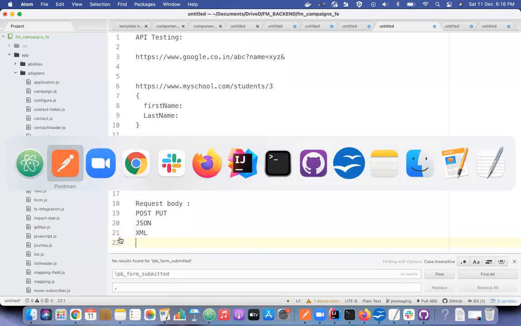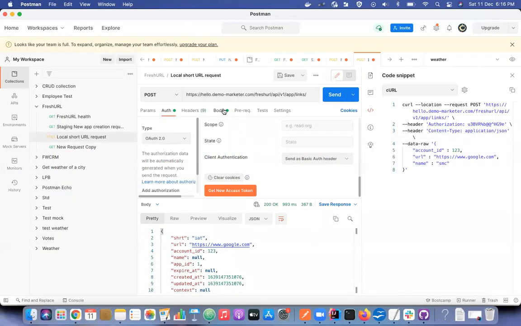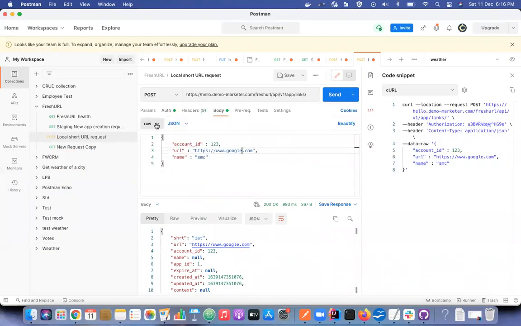Can we do text? Yeah, text. If we give the body here, there's something called raw data. We'll come to what GraphQL is a little later. In this raw data, you can choose text, JavaScript, JSON, HTML, XML. These are the formats that raw supports, right?